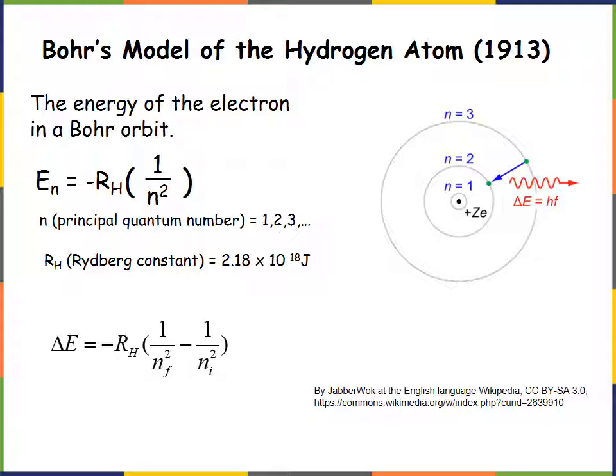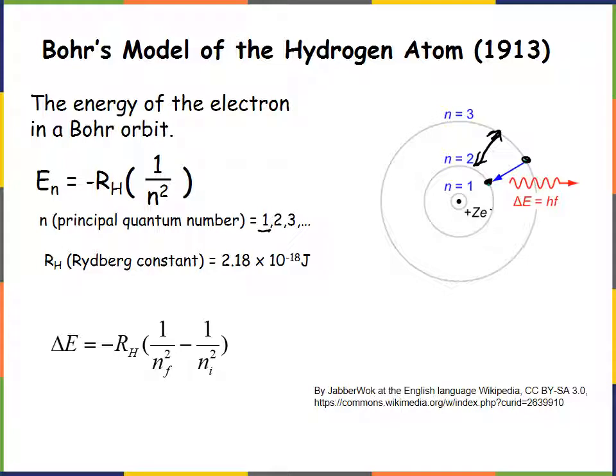Now, he simply made this assumption. He said that the electron exists in fixed orbits around the nucleus, that this electron can go back and forth between these different orbits, excuse me, not orbitals. If it goes up from a lower to a higher orbit, energy is absorbed. If it goes down from a higher to a lower, energy is emitted. We have quantum numbers, numbers that describe the orbits. The closest is n equals 1. The furthest out is going to be n equals infinity.